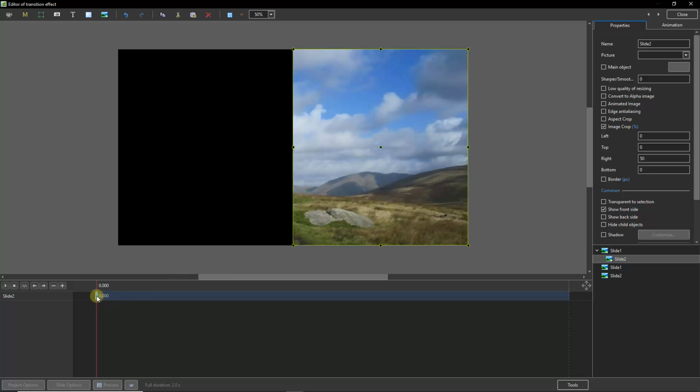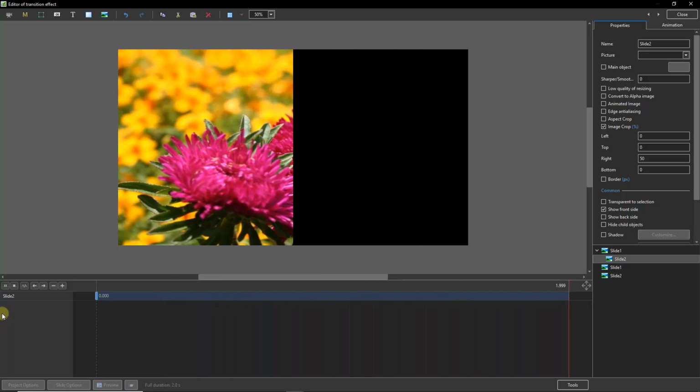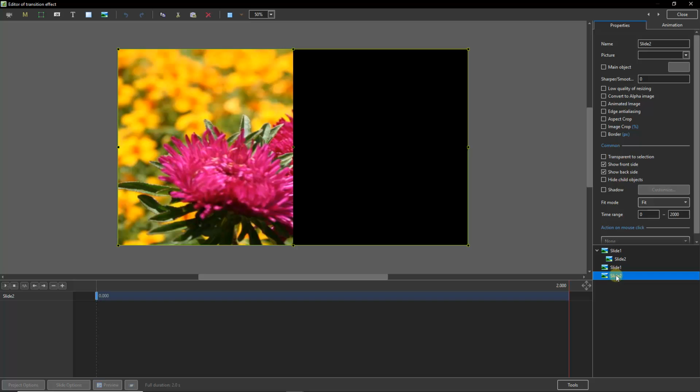And once again, if I do a quick preview, at least we've got the right images on the right sides of the turning page. Now I think we've got used to the fact that slide 2 is the flower, so let's recreate the other side of the flower. For that we need to select slide 2, and before we do anything I think we ought to remember that we reset the transparency of this to 0.